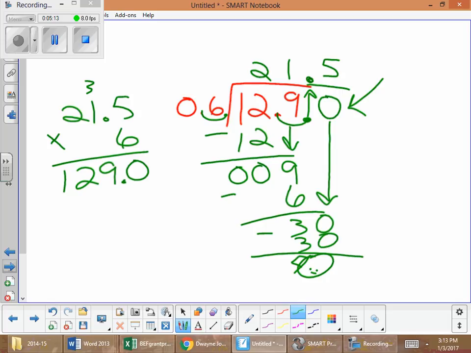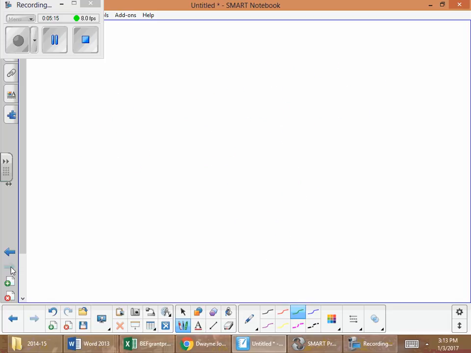Now this one is a little bit harder. It is number 12 on the homework, and we're looking at 138 divided by 16. Now what we can do first is I want to make a list because I don't know my 16s that well. So let's see what we can do.